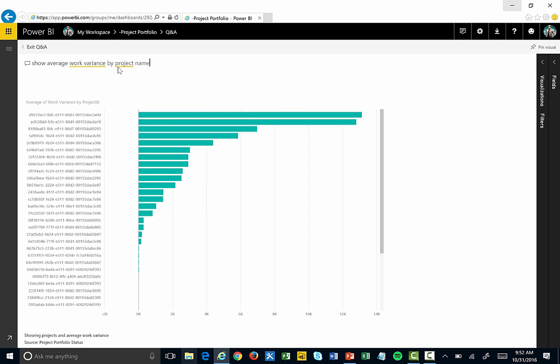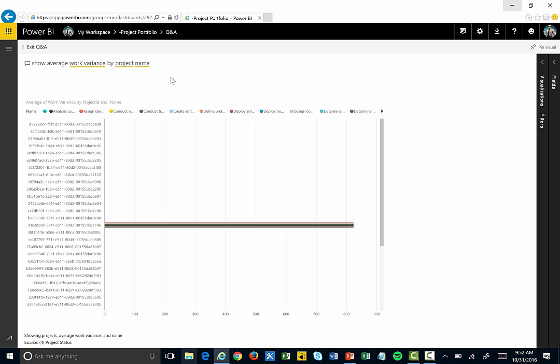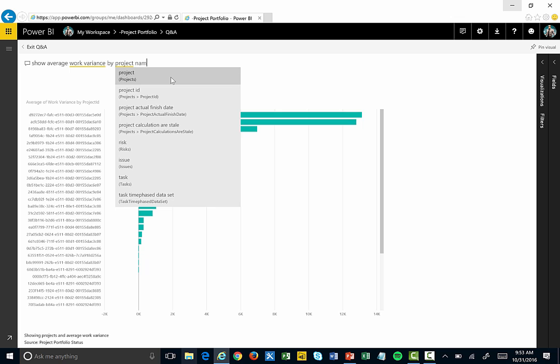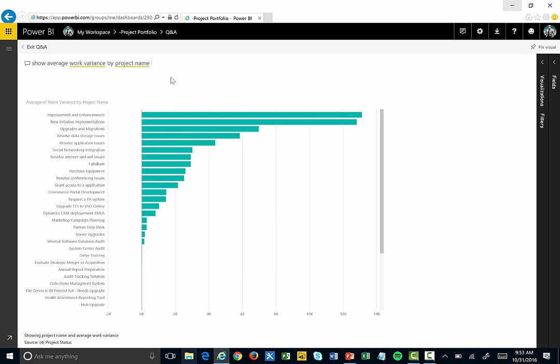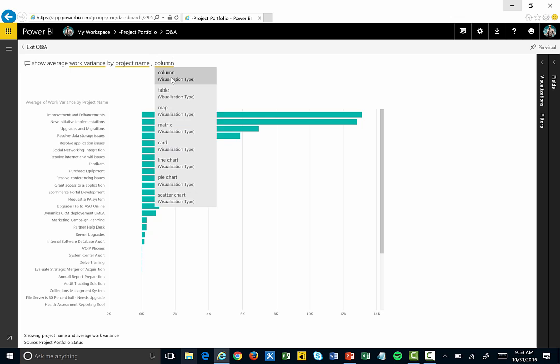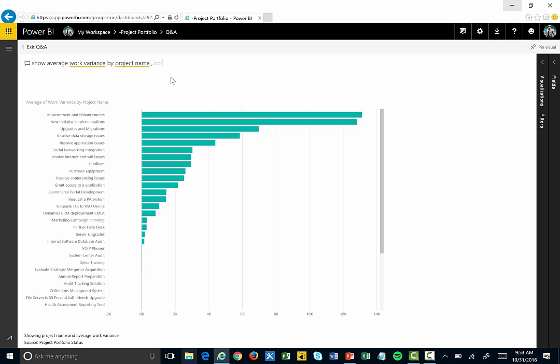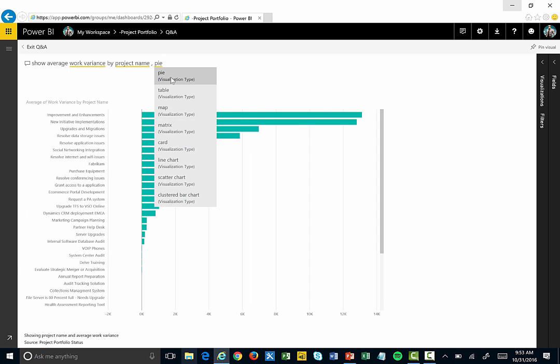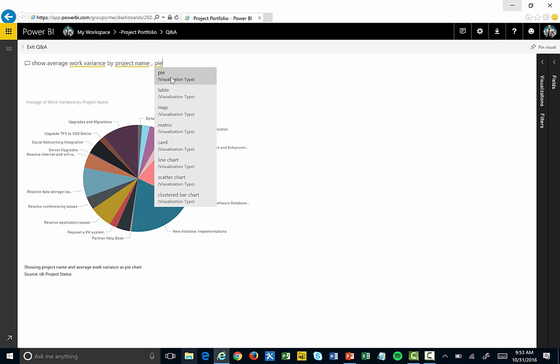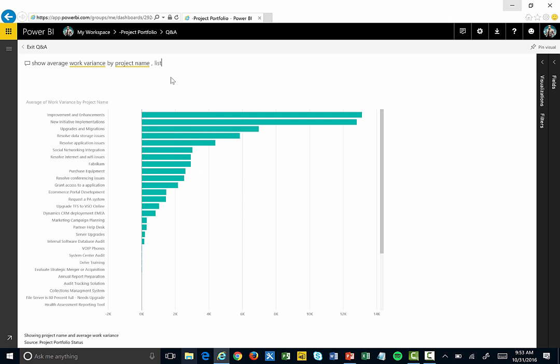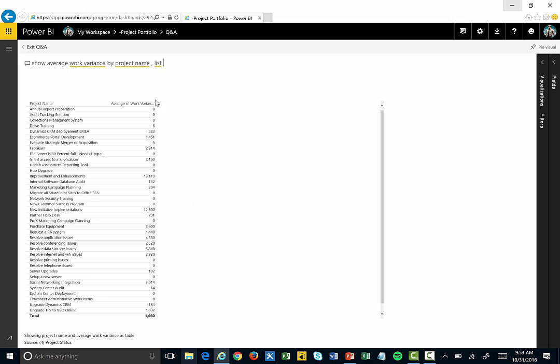So notice, now it created this particular chart for me based off of just what I typed in, right? All I did was type in what I wanted to see here, and now I can even change it. Maybe I don't want it to be a column chart. I'm sorry, maybe I want it to be a column chart, that type of thing. Or maybe I want it to be a pie chart. I can kind of switch the type of chart just by typing in pie and things of that nature. And so I can play with this a little bit, get it the way I want it. Maybe I just want a regular list view of my projects and then the values here.